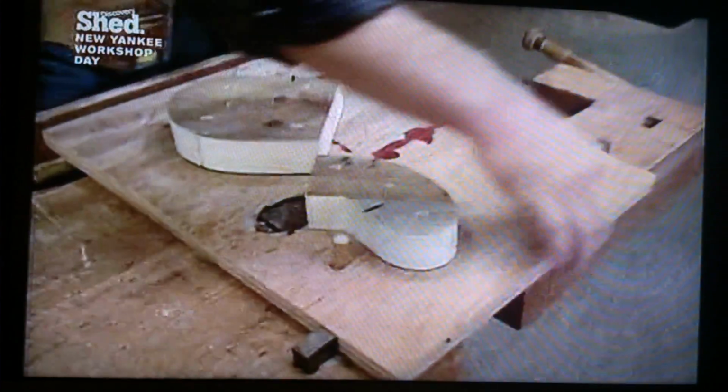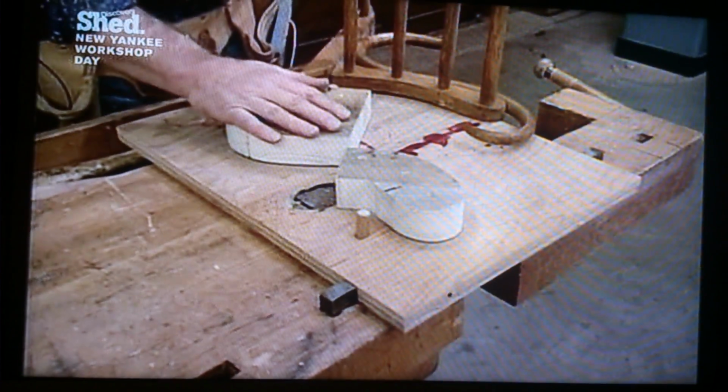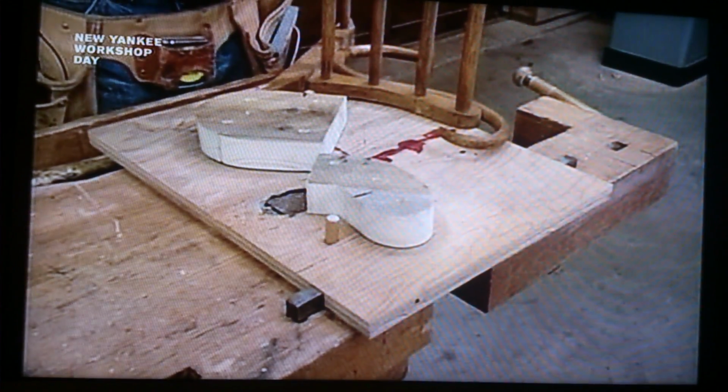Now, notice that the size of the plywood base is that of a large cookie sheet, and that's so I can fit it in my oven to accelerate the drying. Otherwise, I'll have to let it sit in the shop for several days. Now I think we're ready to bend some oak.